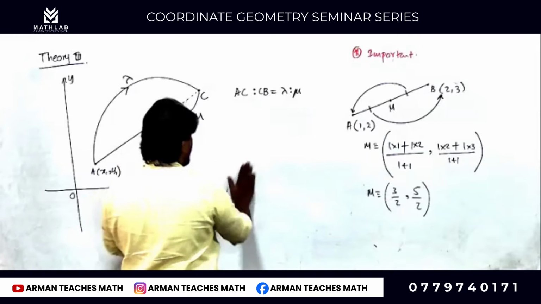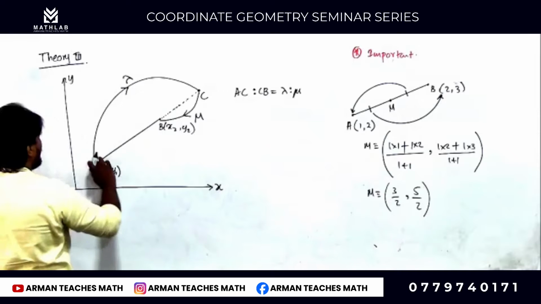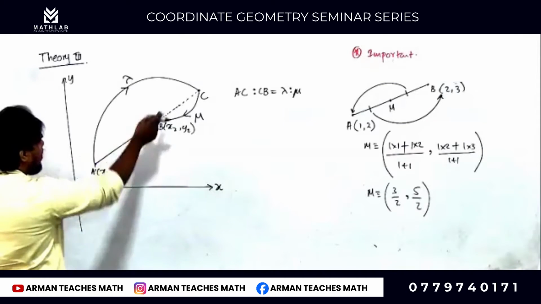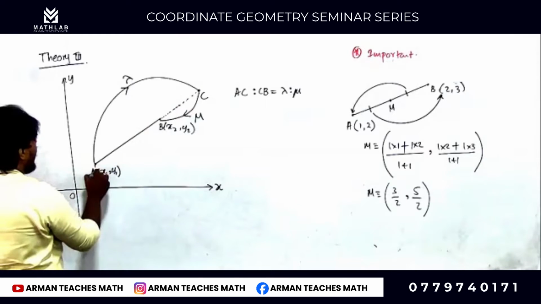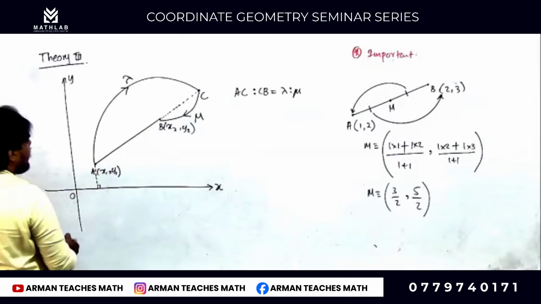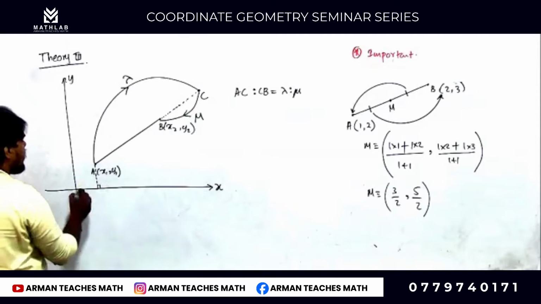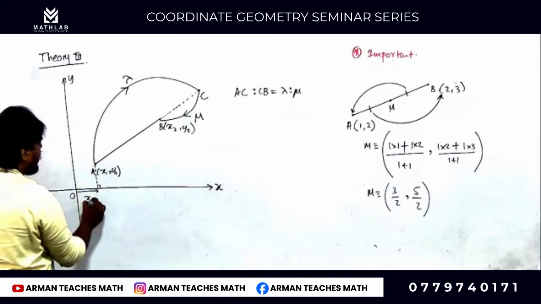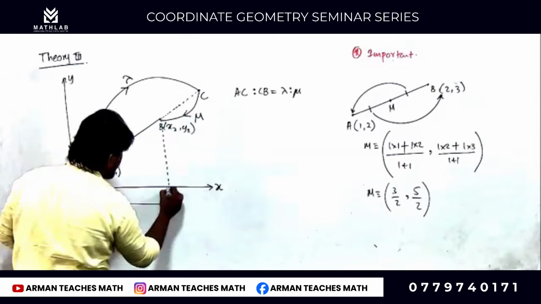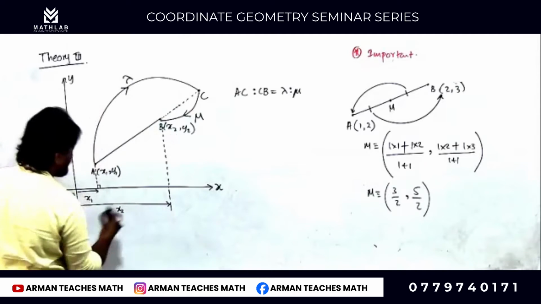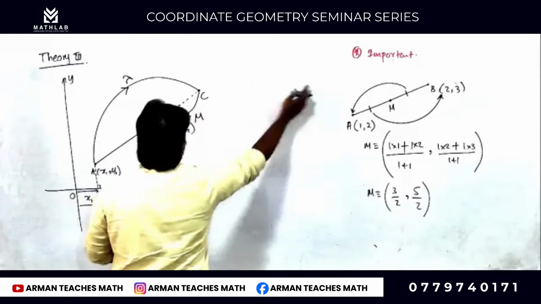Listen now. Now we know that if we lambda is to mu, I'll have to mark like this only because there is an external point. Whenever we mark, I'll take a perpendicular straight line segment. Now these things are normal, same as the previous one. So you can start drawing with me. This distance is x1, and to this B point, the distance is x2. That reversing part, if you didn't get it, don't worry about it. We'll discuss it again.